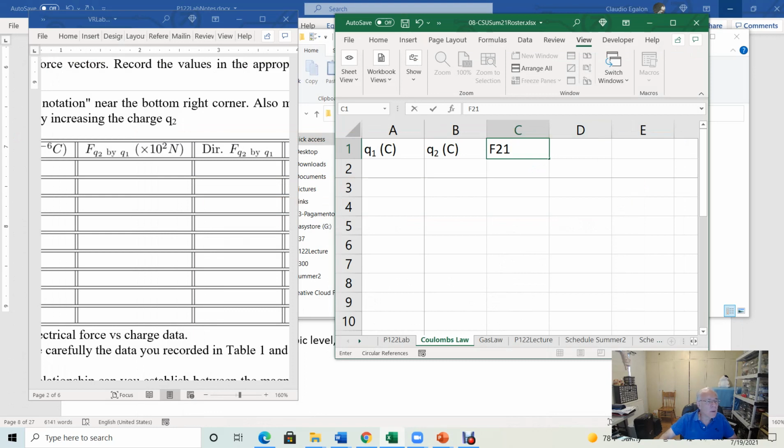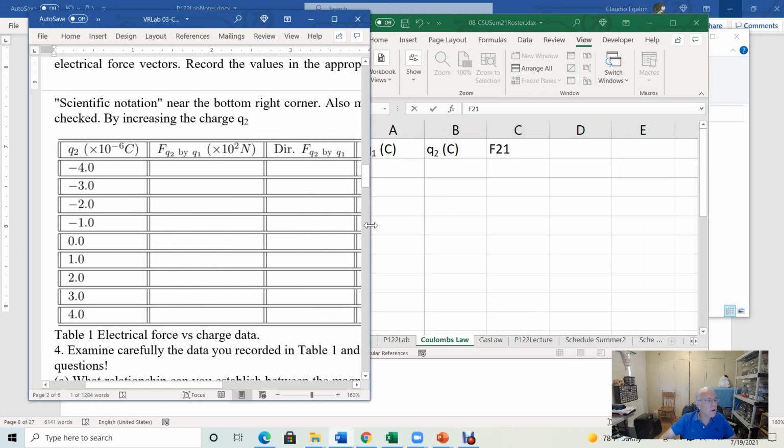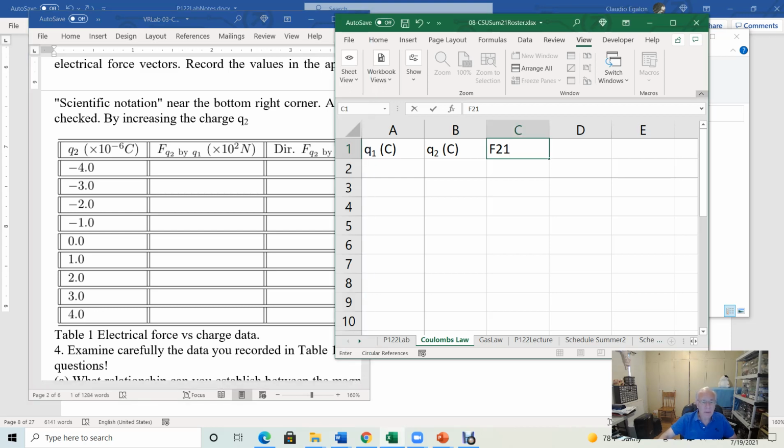Here in this book, this notation is force by, okay, it's all the way around. He's defining it all the way around. Force on 2 due to 1. That's what the book says. Don't use 10 to the second. Just put newtons in there. Make my life simpler. On 2 by 1.